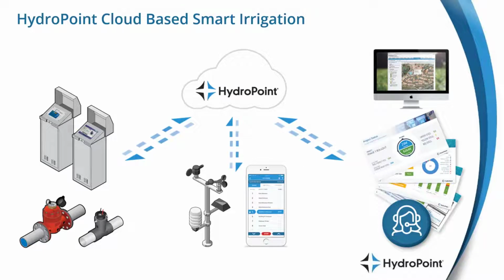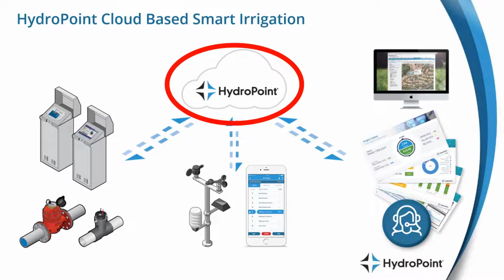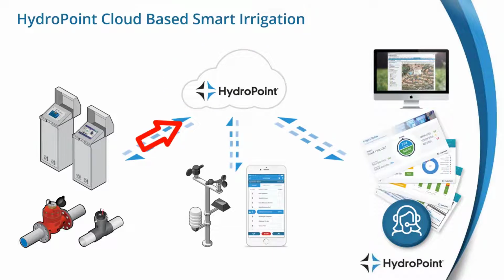Cloud communication basics. It's important to remember that the WeatherTrack system is a cloud-based central control. That means that the controllers in the field report up to the HydroPoint cloud, and the app reports up to the HydroPoint cloud, and WeatherTrack Central reports to the HydroPoint cloud. And the way that all of these devices communicate is by meeting together in the cloud. So this cloud communication is instrumental in providing features like manual irrigation from WeatherTrack Mobile, or real-time updates and reporting from WeatherTrack Central.